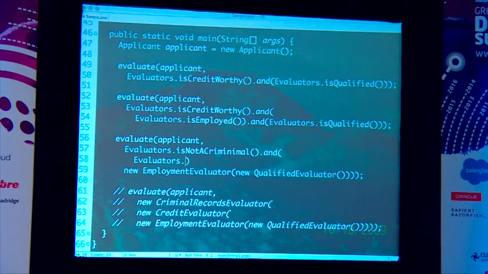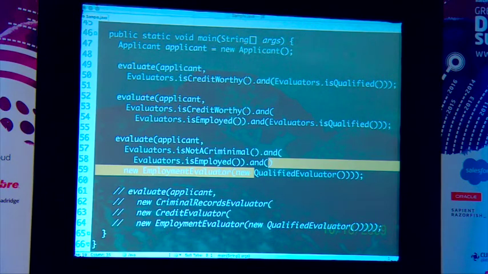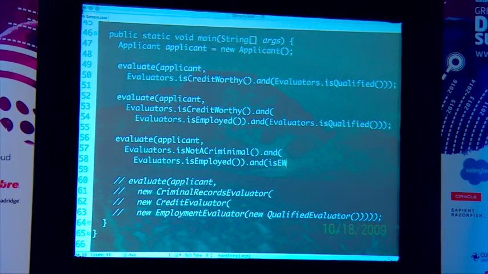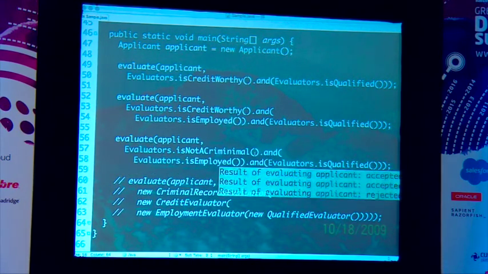So evaluators dot is employed, and then this is going to become qualified, and that is going to be is qualified, and this is of course evaluators. You can do a static import, then you don't have to say evaluators so many times, right? So you can minimize the effort a little bit further, and that's rejected.